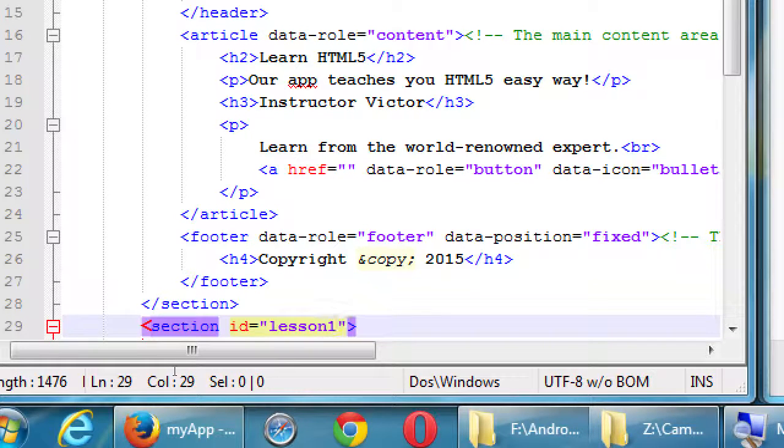So now this has a unique name, lesson1. It's unique because it's an ID. Remember, an ID can only be used once per document, and this will count here. This is going to be one HTML document with 40 lines of code, and I can only use lesson1 once, even though we've got a section for lesson1 and a section for the welcome screen. That's how it will know, when we click this button to take us to lesson1, because there cannot be more than one section called lesson1.